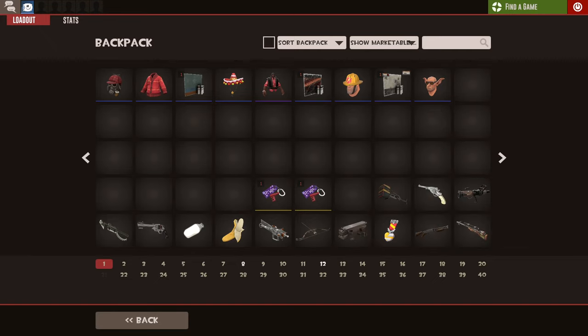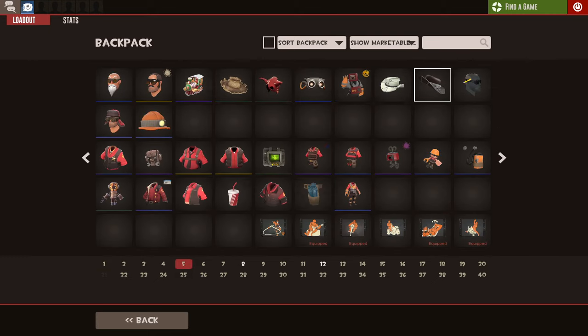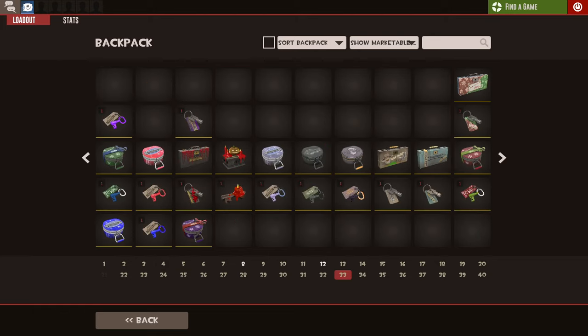I have a feeling. That's the Engineer, isn't it? Yeah. So I go over to Engineer. Do I have the Goblinier? You know what? I'm not seeing it here. I don't think I do. Yeah, I don't have the Goblinier. Okay, that's alright then. A fine addition to my collection.